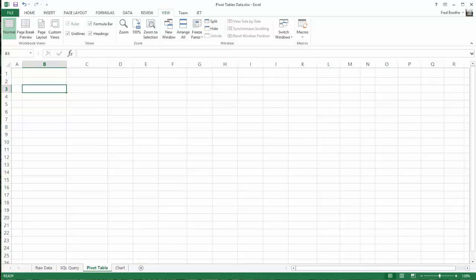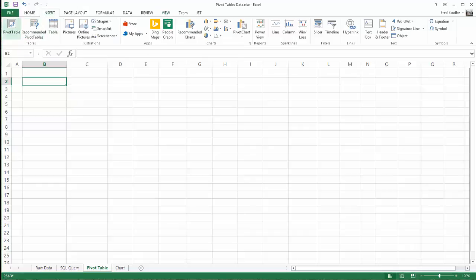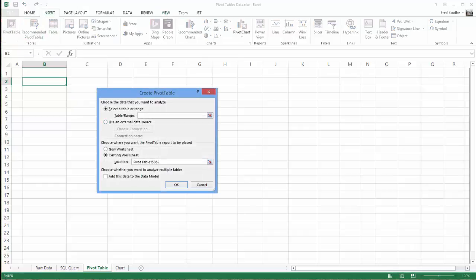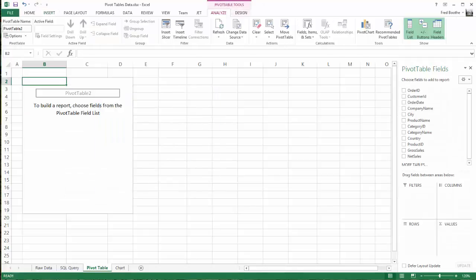You can do this anywhere, of course, but let's just go to a blank worksheet so we can start fresh. Click the mouse in the cell where you want the pivot data to appear. Then click Insert, Pivot Table, and enter the data range name you created for your data. In our case, Order Data. In 3 clicks and typing the name, you now have the skeleton of a pivot table. Pretty cool, isn't it? Oh wait, you don't have any data in it yet, do we?